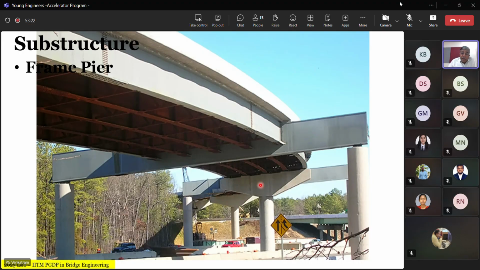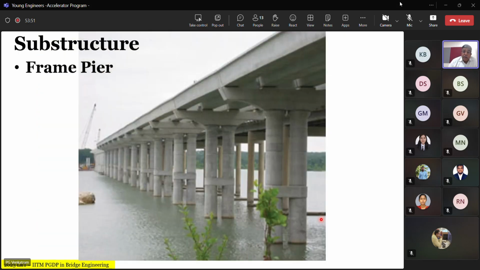You have another frame type pier going on the backside there. But on the other hand, you have in between a single what is called a cantilever pier also at this location. So it's a frame pier, cantilever pier, frame pier, cantilever pier. So you have multiple mixtures possible depending upon the local site condition. And at the background, you can see another multiple trestle type, column type pier for the bridge going there. Okay, so this is how a frame type pier or a trestle type pier looks like.